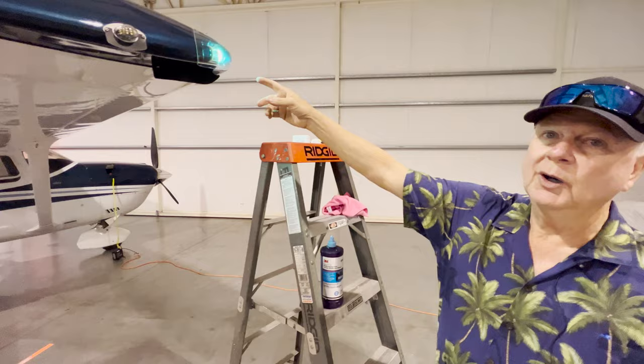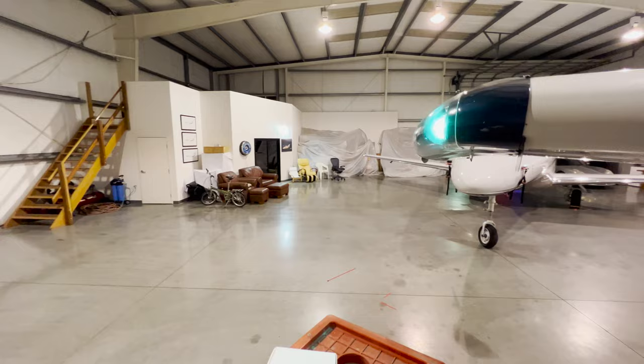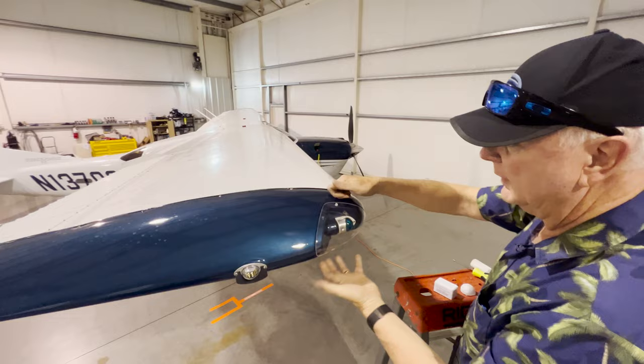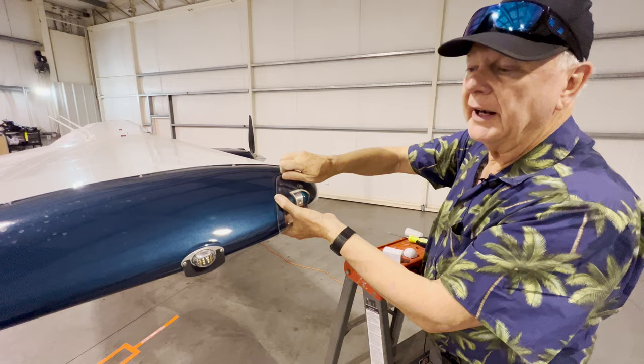So now we're gonna go through the simple process of replacing. First, we'll make sure, of course, the power's off, just so we don't have any issues. So we're gonna turn off the power on our nav lights here, and then we're going to replace them. So I've already loosened the screws, obviously, so don't waste your time just with me taking off the screws. Whenever I'm taking off a lens, especially if you're doing anything on the wingtip where the light lens may drop, I always put my hand underneath it just in case, especially if you want to clean like strobe light lenses and so forth. I already have LED strobes on, so that's not an issue.